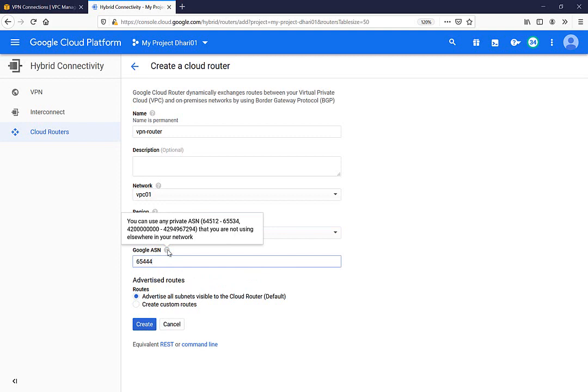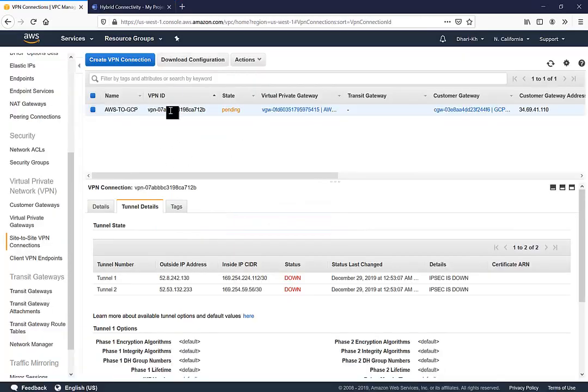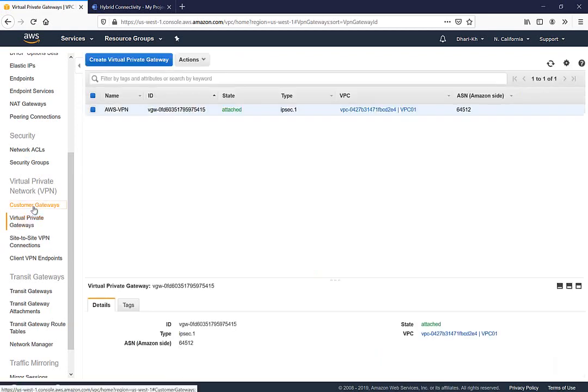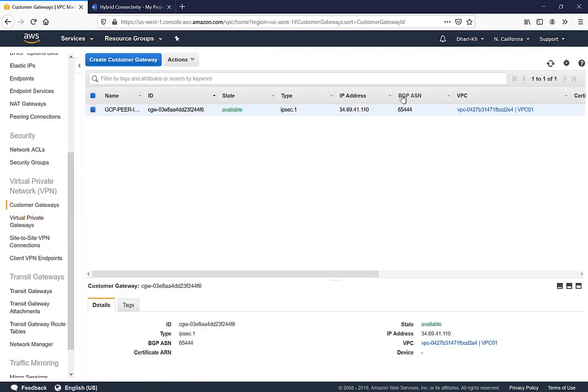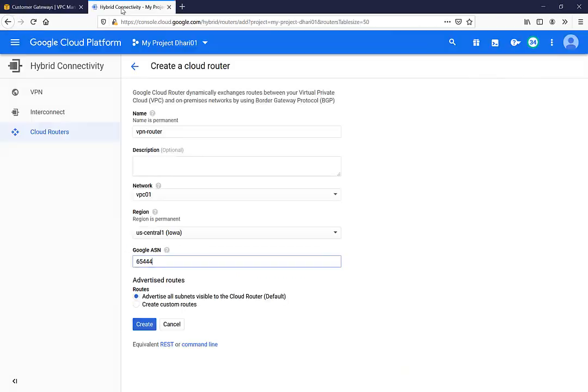65444, I prefer to use it in Google, which I already configured in the customer gateway. You remember in the customer gateway, I selected 65444. All right, this is for Google, which I use right now. Okay, I create. This is a very important thing here.